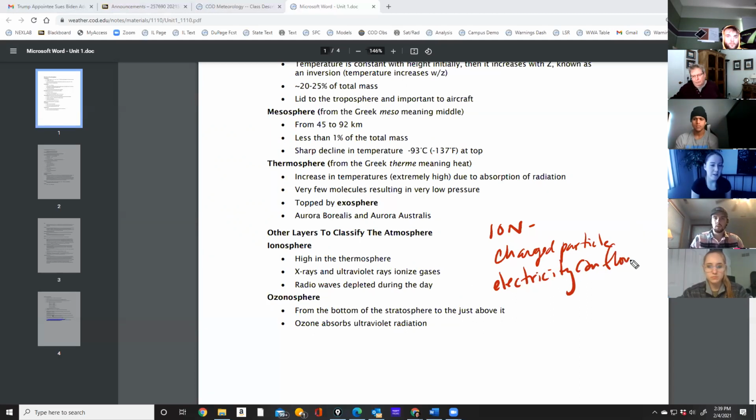Would lightning take place in the ionosphere? Not lightning. No. That's a good question. What do you call it? Call it these things: the aurora borealis and the aurora australis. The auroras. So an aurora is when you see the northern lights, because that's what these stand for, the northern lights. What do you think this would mean?